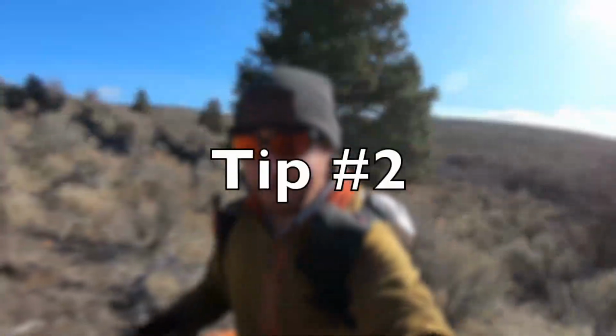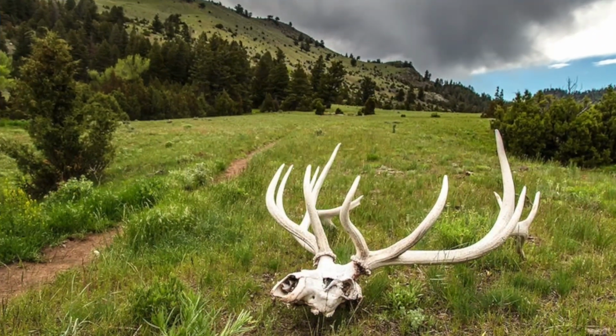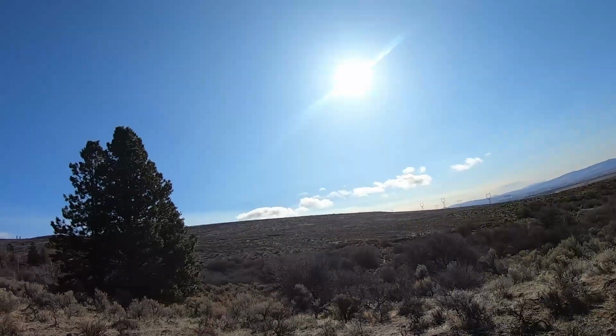So my next tip for you is to walk with the sun at your back, so that what you're looking at ahead of you is what the sun is shining on. This is actually going to make the sheds easier to see, because it's going to be less stressful on your eyes, and it's going to illuminate that antler. So if I'm facing into the sun, then I'm squinting and the antler is going to be shaded. So if I choose my direction so that I'm walking with the sun at my back, then I'm setting myself up for success.